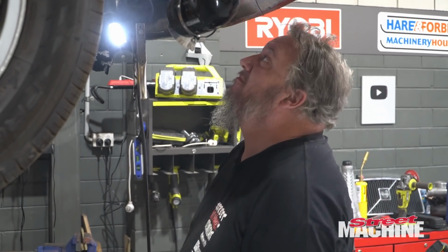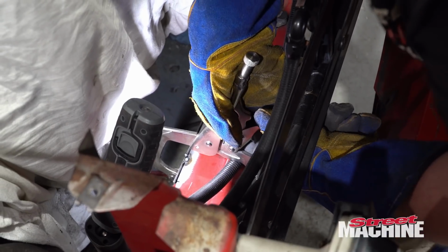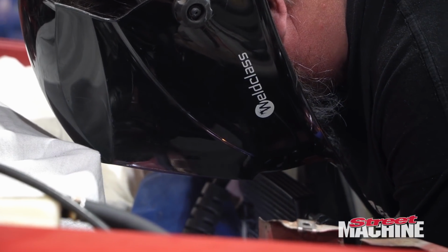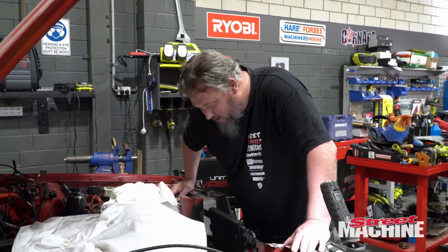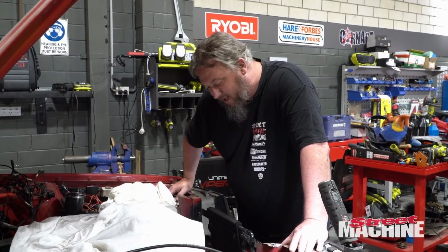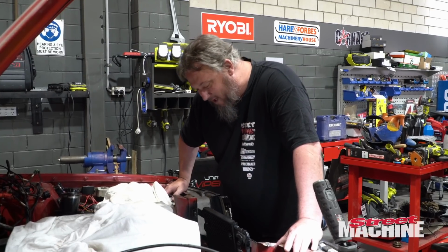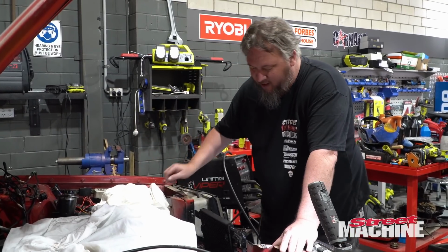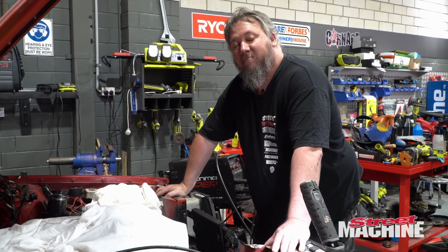Car on fire? I can't tell. Well, considering what we're working with, it hasn't turned out too bad. You know us, we don't hide our welds. We pay the price, but yeah, it's not horrible. Now I've just got to fill in the ends and we'll give it a bit of a tidy up. Should be good to go.